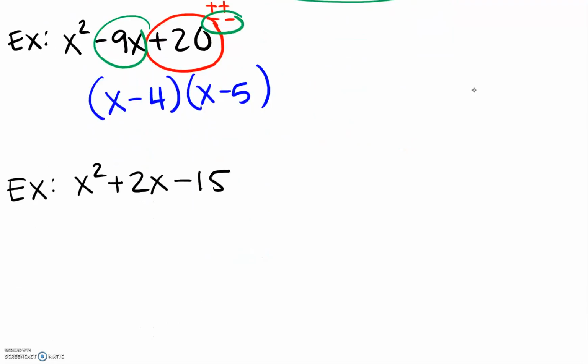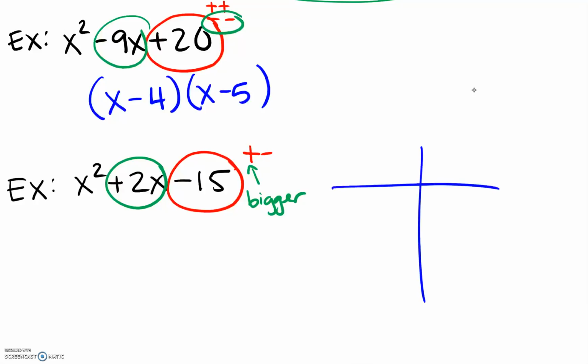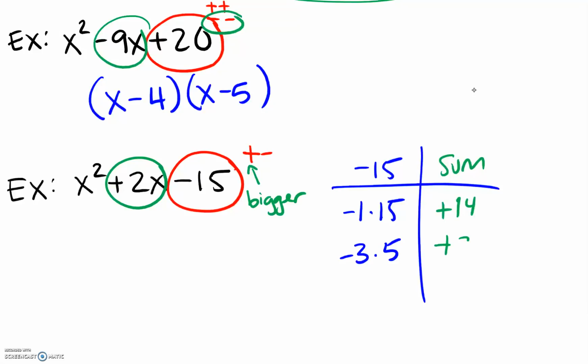And then our last one, again, we see this negative 15 on the end, which means that we have opposite signs. Since my middle term is positive, this means the positive must be the bigger number. So if we were to make our list of different factors, 15 we already did earlier on a question. We got 1 and 15. We have 3 and 5. The bigger one has to be positive, so that's what we're testing out. And then if we look at those sums, positive 14, positive 2, this is what we're looking for. And we're done.